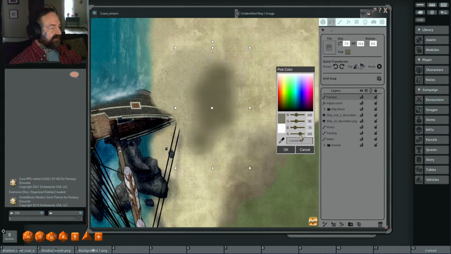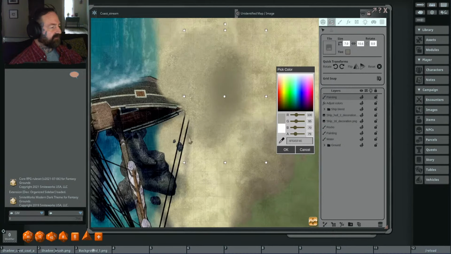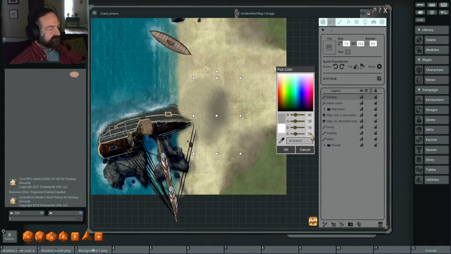And now I can just drop down that opacity. And you can see I can make this subtle kind of shadow that's kind of like this. And if there's too much color involved in certain parts of it, I can do a little bit more of an adjustment. You can see it's starting to get much closer. Yeah, pretty good. And I think we'll make that like 70.